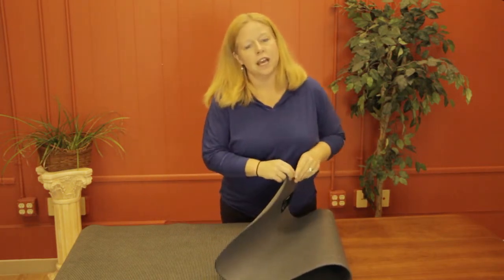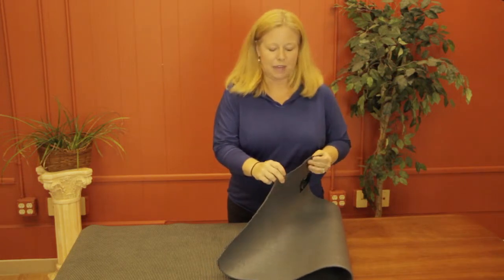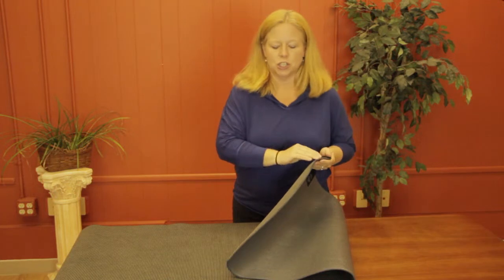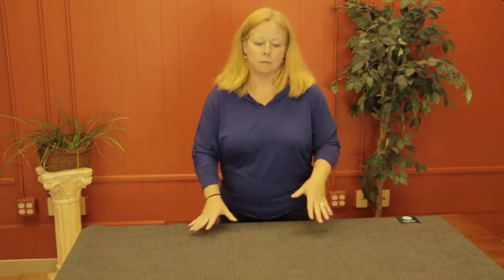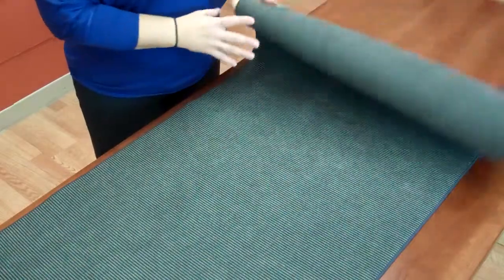It's a little bit thinner than a deluxe mat or the Eco Plus mat, but when you're doing hot yoga, you don't really want that additional cushion to it. So this is giving you the grippiness and the stability that you need. And the perfect part is the absorption. You don't ever have to adjust your towel again because it's sliding on top of your mat. It's all here in one. So again, this makes it a perfect mat for anybody who's interested in doing hot yoga.